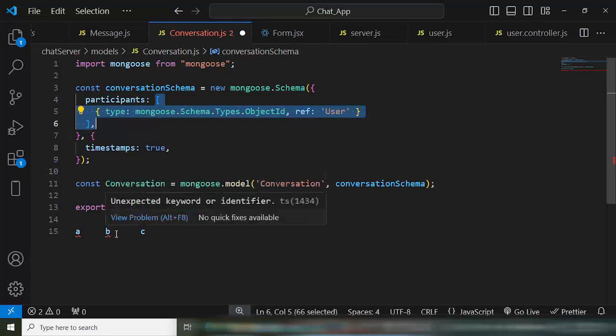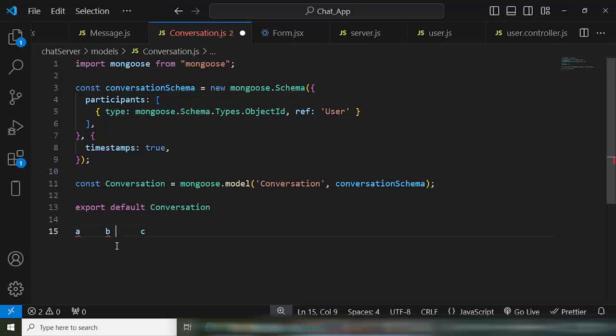But whenever A also chats with C, it will store the IDs of A and C in another participants array. These two users also started a conversation. So this is the schema of the conversation.